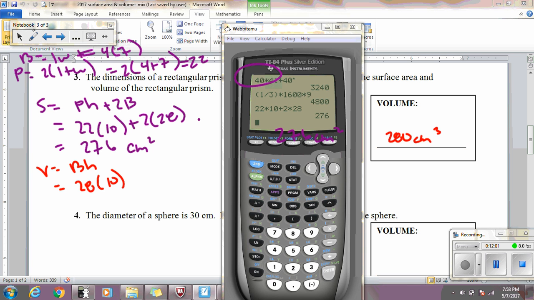So again, it doesn't matter which dimensions you decided to use for the base rectangle. Just make sure you remember which ones you use so that the height will be used properly or substituted properly. It might help you to try and draw this rectangular prism and then label it so that you have a visual and won't forget the specific base shape, dimensions, as well as the 3D height.